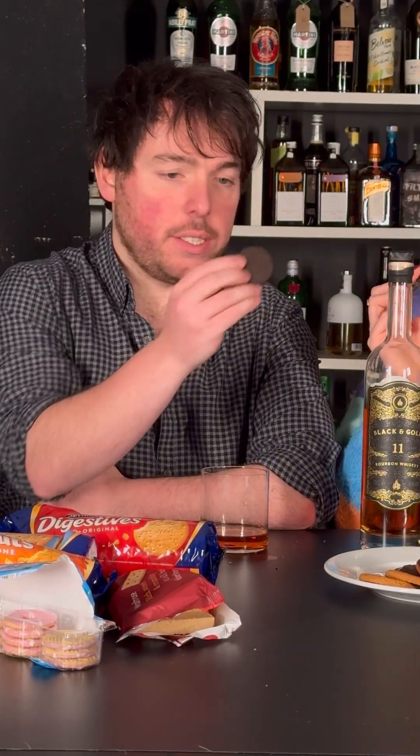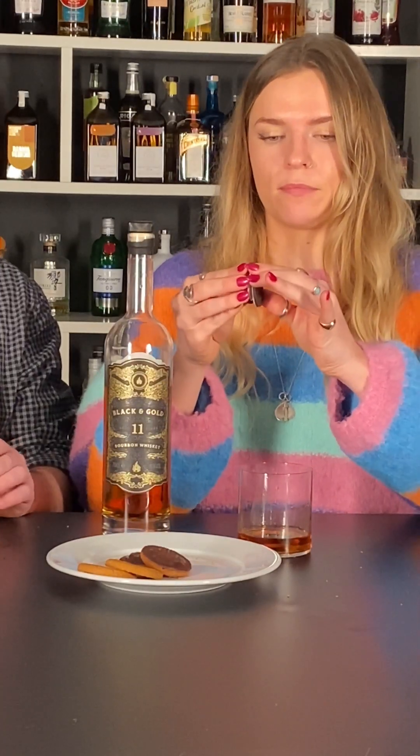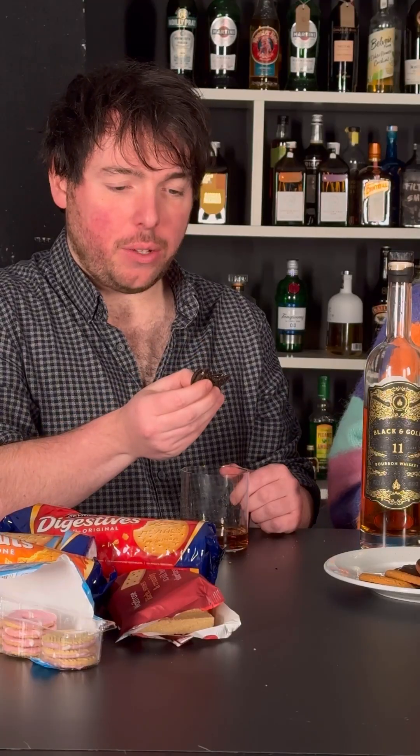I think maybe it's time for an Oreo. Intrigued about this one — actually not that dissimilar to a bourbon. They're sweeter though — way sweeter. We need to like twist it, don't we? You twist and I won't. I twist it and then I lick it. Twist it, lick it, dunk it? Oh it's all broken. Do I dunk the bit that I've licked? We're not Oreo experts.